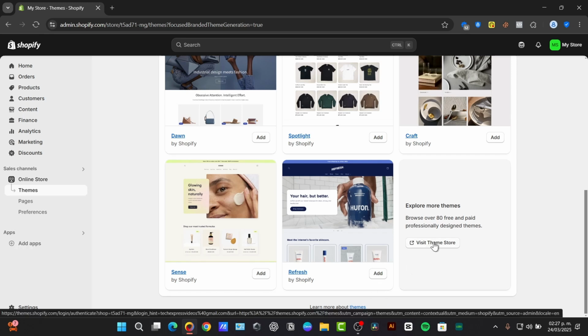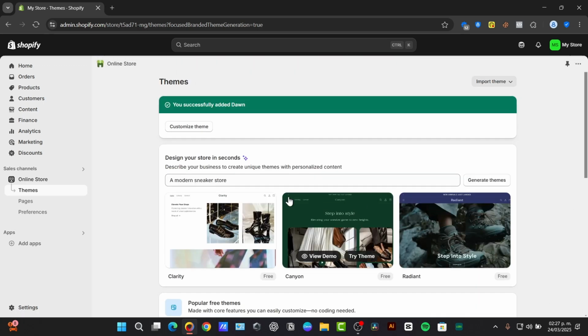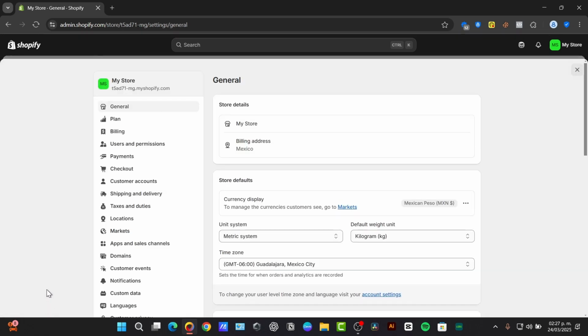Now, the second thing is talking about the brand. The brand is more than just a logo, it's an entire visual experience of your store. So develop a consistent brand identity, including a color palette, typography, and imagery style. We can use high quality images and videos that showcase your products in the best light. To ensure that all of this is done and added to our online store, let's focus directly on settings. Inside settings, I want to focus directly on the customization of my store.